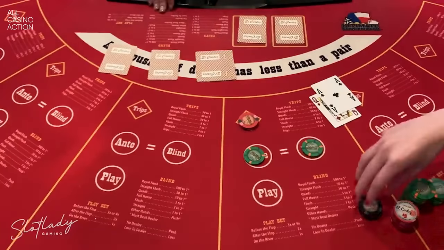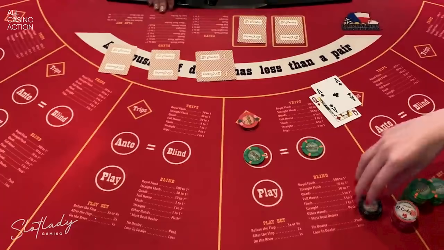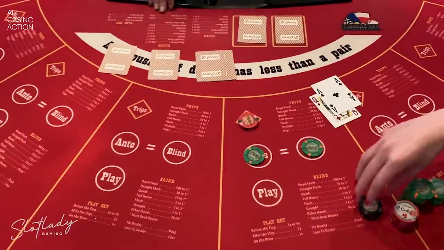So once you've made those two bets, you are then dealt your first two cards, which are known as the hole cards. At this point, there is a big decision to make. You have the option to raise three times your bet, four times your bet, or to check, which means that you don't bet anything and you get to see the next cards that are dealt. This decision is very important in determining your payback percentage in the game. With perfect strategy, this game does have a low house edge compared to other poker-based table games.